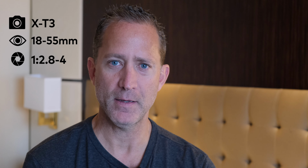The Viltrox 85mm f1.8 for the Fuji or Fujifilm X series line of cameras is a real treat. I bought this a few weeks ago. I took it up to Alaska and I took it on a cruise. And instead of talking about all the specs, which you can find readily online, let's get straight to the footage.